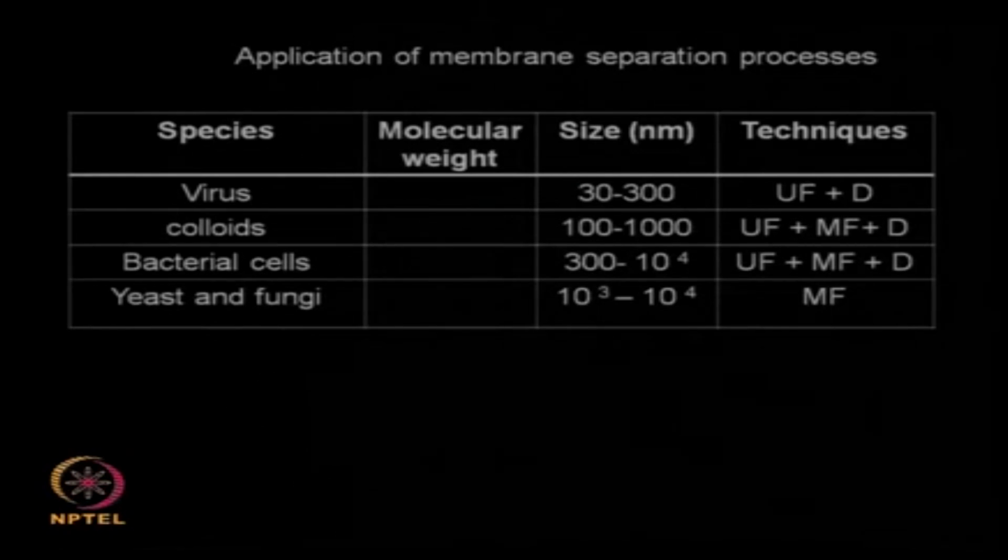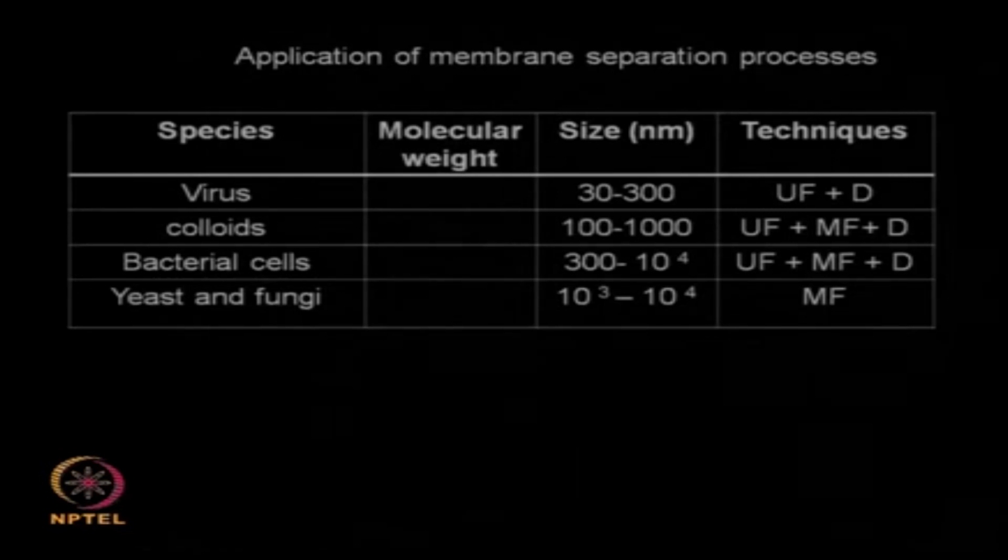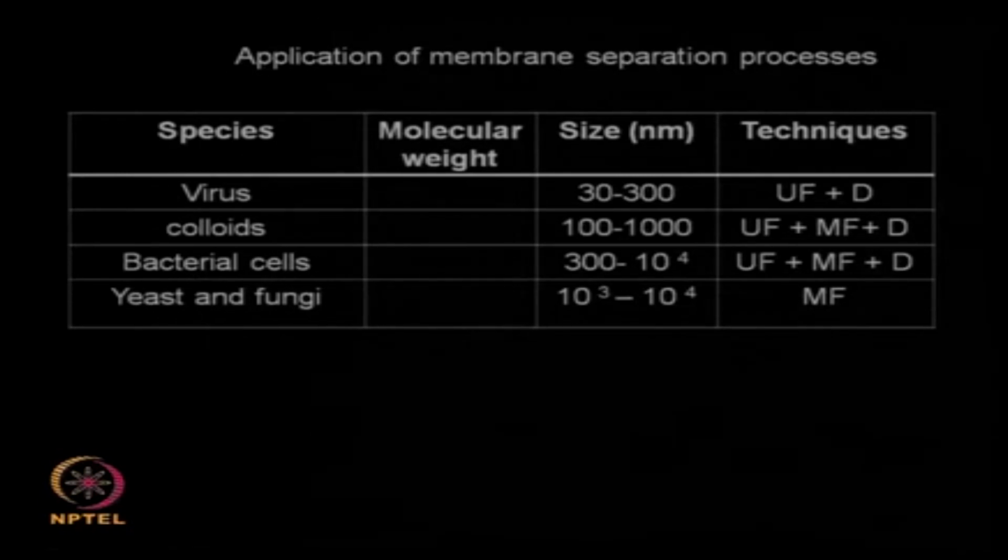If you want to separate virus, colloids, bacterial cells, yeast, fungi, the sizes are much larger, so we can use ultrafiltration, microfiltration, dialysis. So many different types of techniques are possible depending upon the nature of the product and what is present in addition to the material you want to filter out.